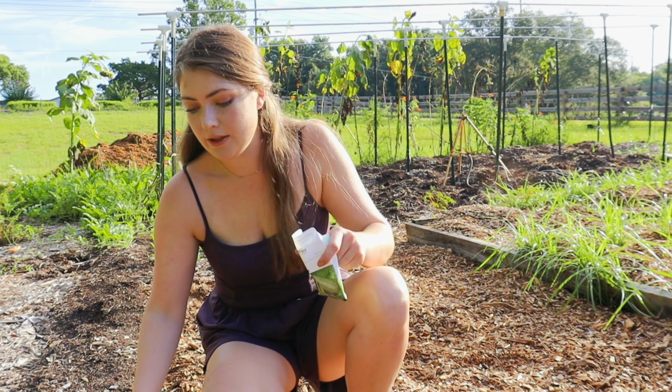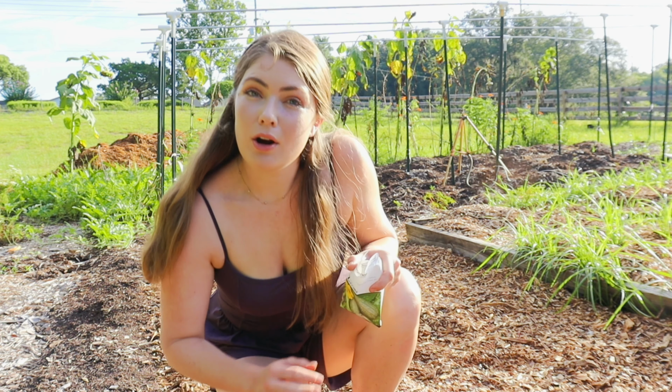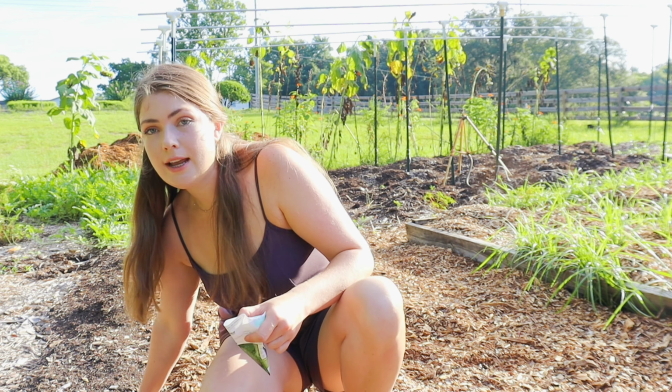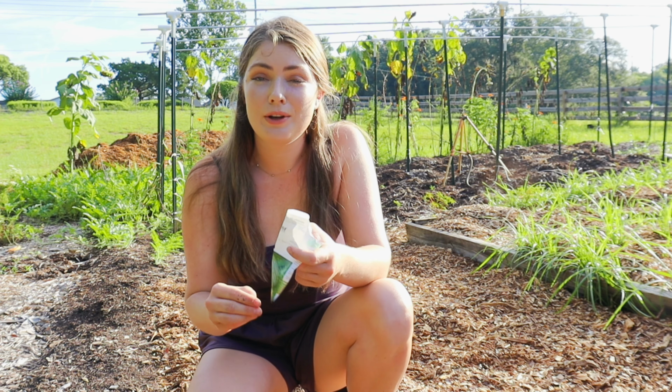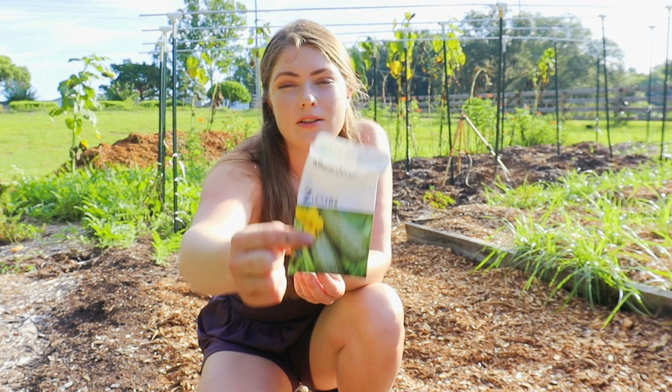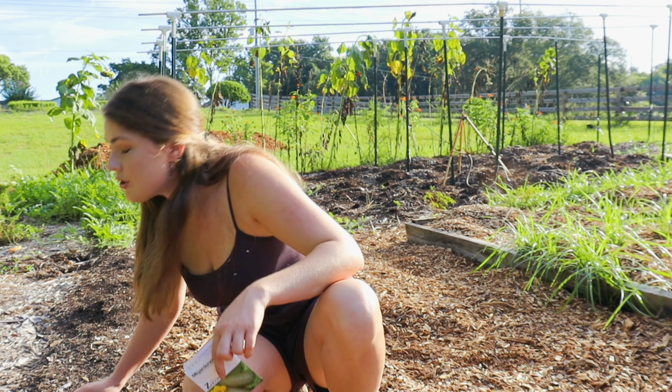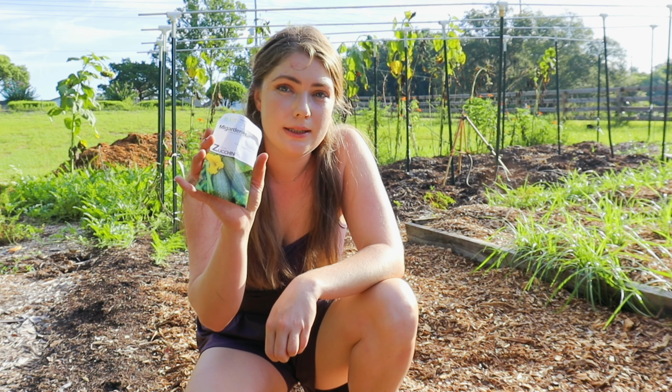I have found that some of those really funky looking vegetable varieties aren't the most tasty ones, or maybe they're not the most disease resistant all the time, or they've got their flaws. Let's just say that. Not all the time, but some of them. So the gray zucchini, I really would not have anticipated that, because of it being just so kind of bland looking, it's such a sweet, delicious variety of zucchini. So don't always just pass up the boring looking seed packs.